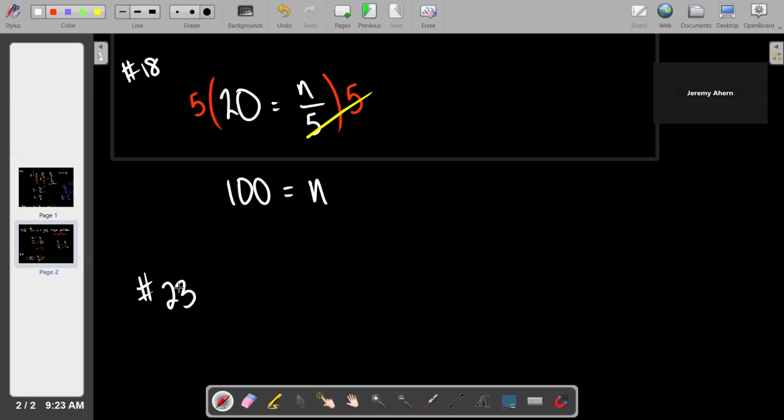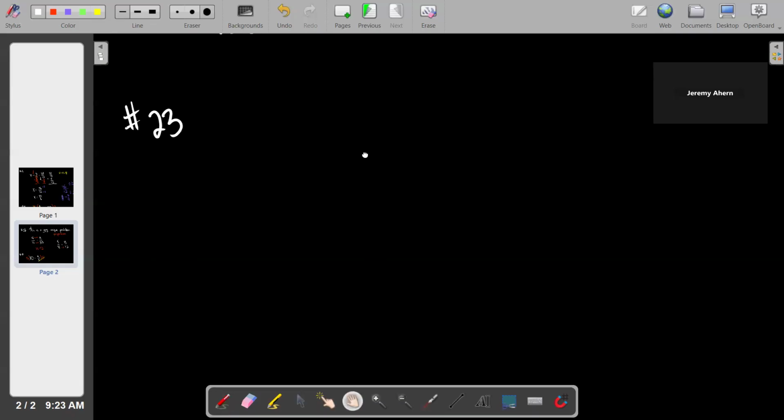We're gonna go over number 23 first, and then I'll get to 12. Because I added 3 to both sides. To get rid of the -3, I added 3. And I do know that there's a plus sign there, but it's still a -3. So you add 3, you should be good to go. That's basic. 5. I would say that question 23 is probably one of the harder ones on here. So, yeah. 100.